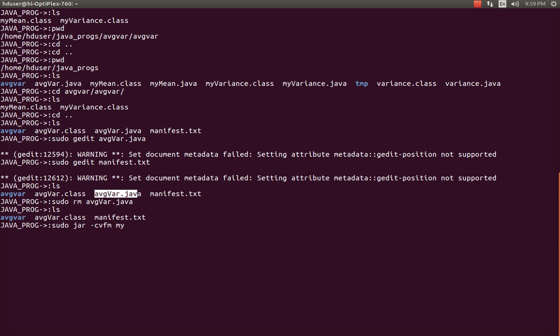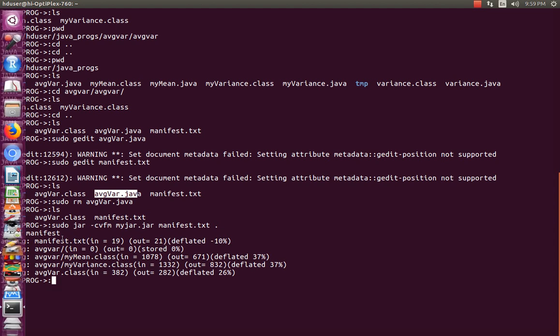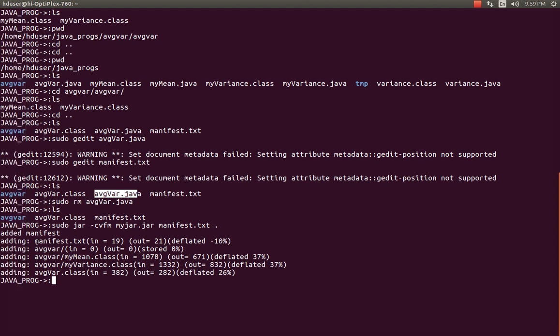I call it my jar dot jar. Then I make use of the manifest file. I want the jar file exactly in the directory where I am right now, so dot. Let's say all the best and press enter. Now we got some output in the terminal, added manifest. It looks like everything has gone well, so we have my jar.